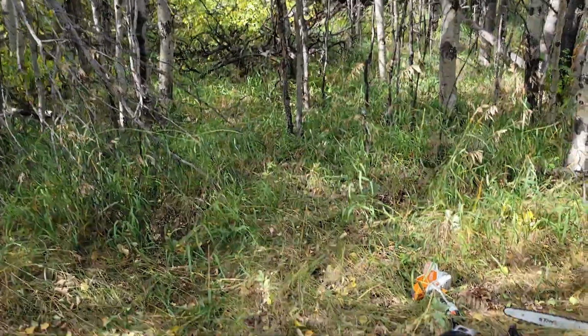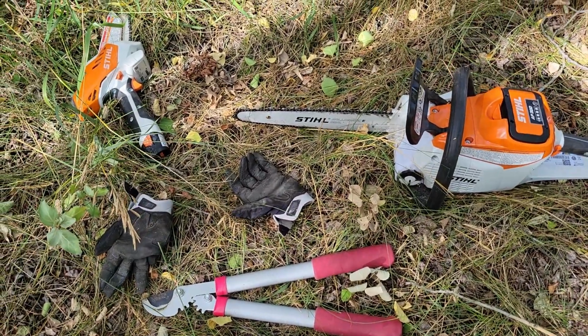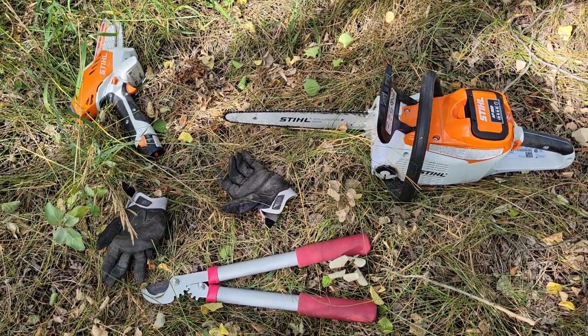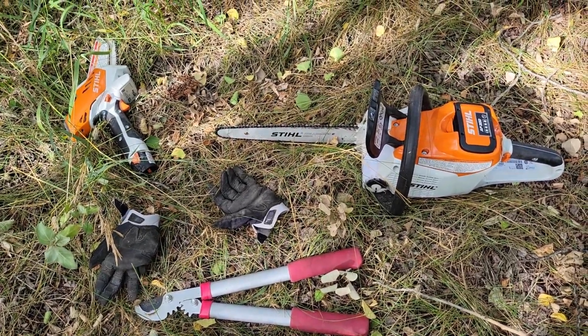Hey everyone, today I'm making some single track through the bush. I thought I'd give you a few tips and tricks on how to do it yourself. It's not that hard, but it does take a lot of physical work. So it's easier if you've got some cutting tools. I like these electric chainsaws. They're just really handy. You don't have to start them and stop them. You can just pick them up and go, and the batteries last quite a while.